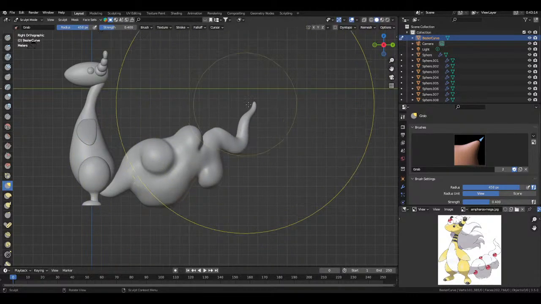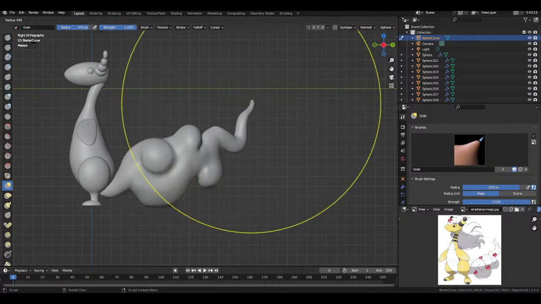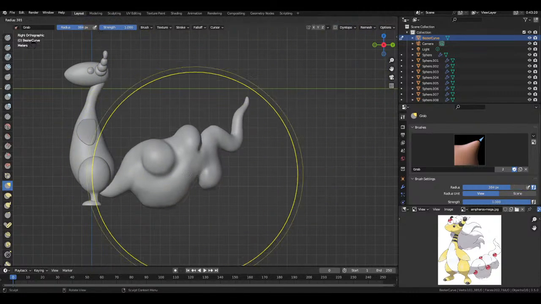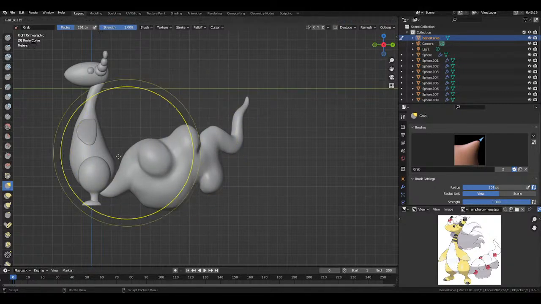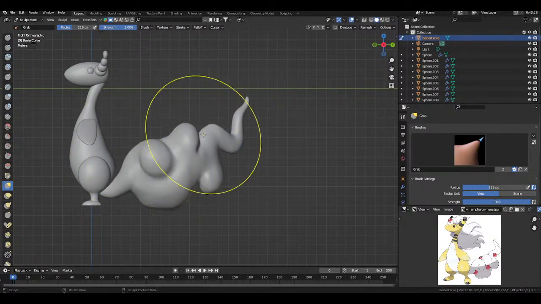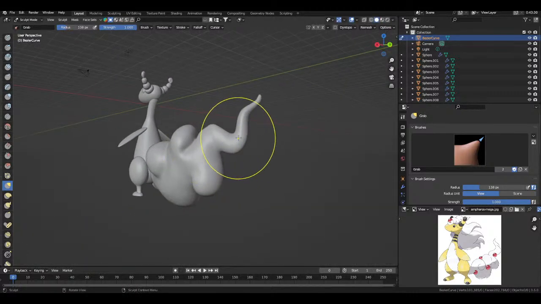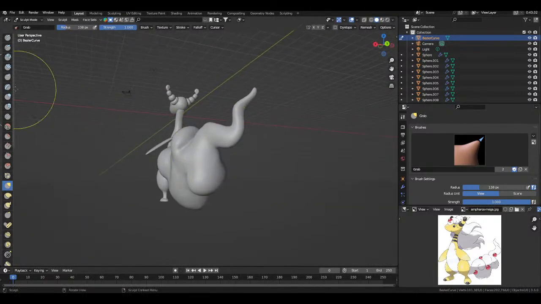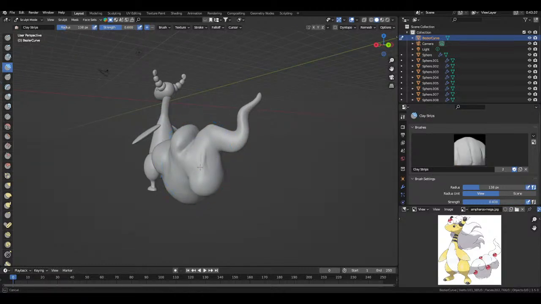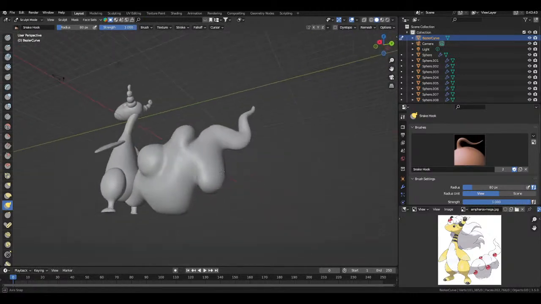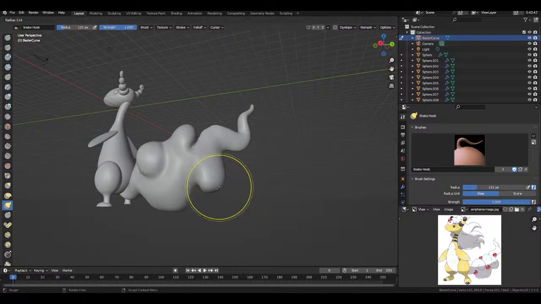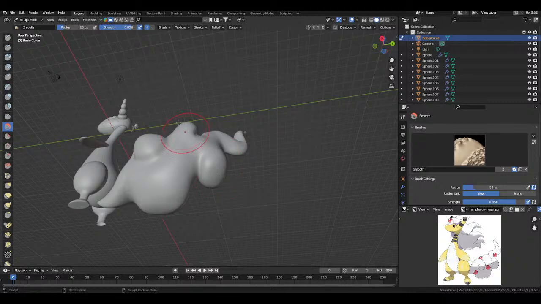I'm just using a lab tool at a very high radius. Okay. Maybe make this fill this portion in a little bit, and smooth it out a little bit.